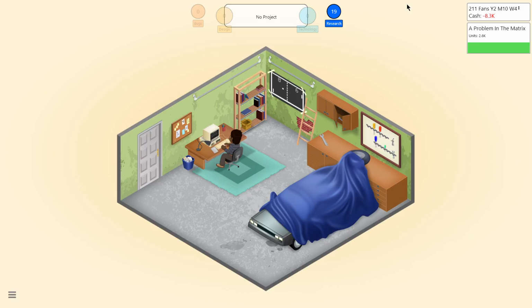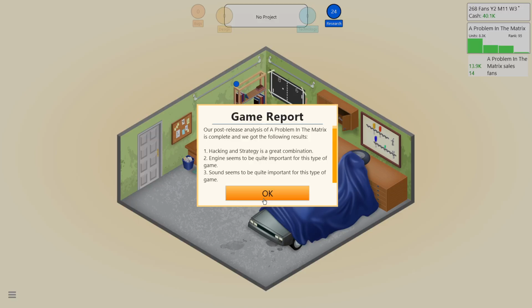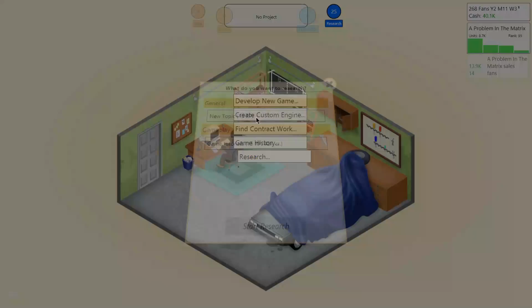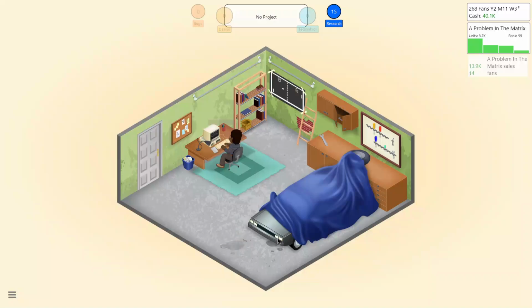Let's generate the game report. And okay, let's just wait until I do this. Now we're gonna do a couple more things, actually. Problem in the Matrix, hacking strategy is a great combination. Engine seems to be quite important for this type of game. Sound seems to be quite important for this type of game. How's sound important? I don't know how sound is important. But let's research a new topic here. Rhythm sports. Let's do sports. I have some things in mind for the next episodes for sports here.